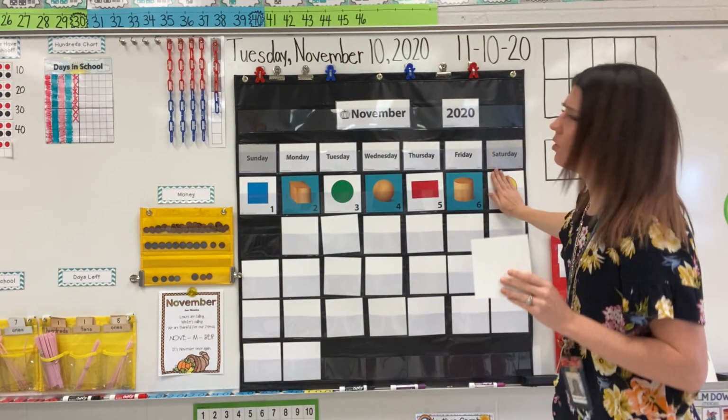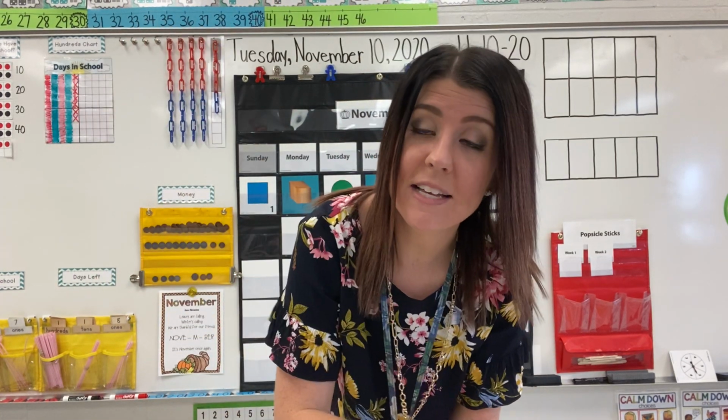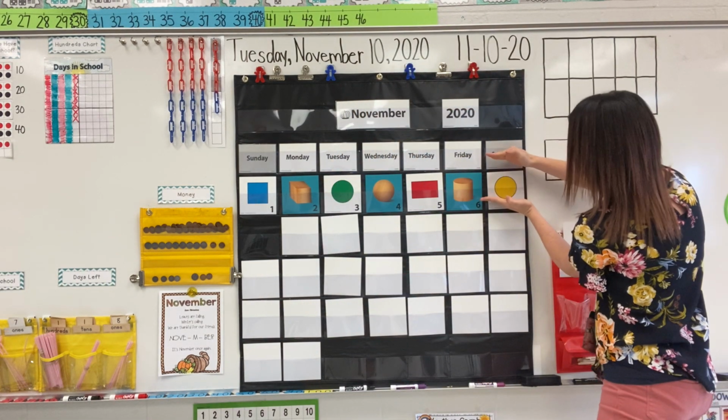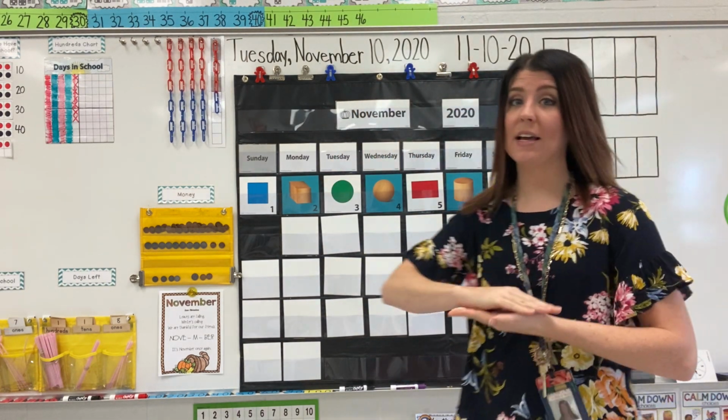Now look, a circle is flat. Do you remember what I called flat shapes? 2D means flat. Say it with me. 2D means flat. Say it again. 2D means flat because it has two dimensions. It has height and it has width. We can see how tall a circle is and how wide a circle is.